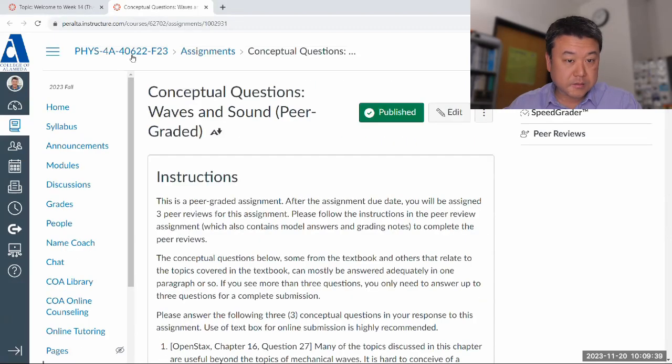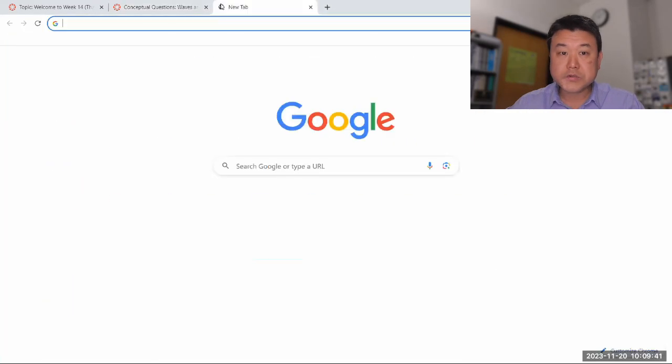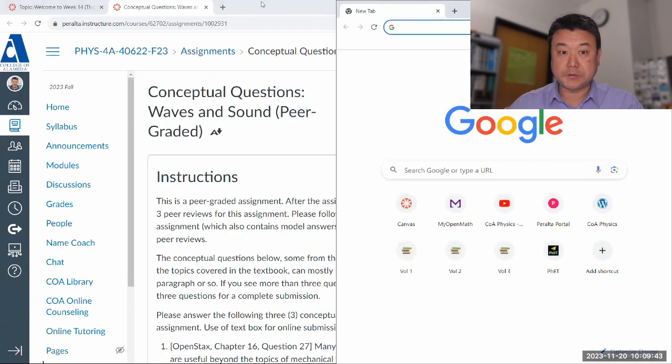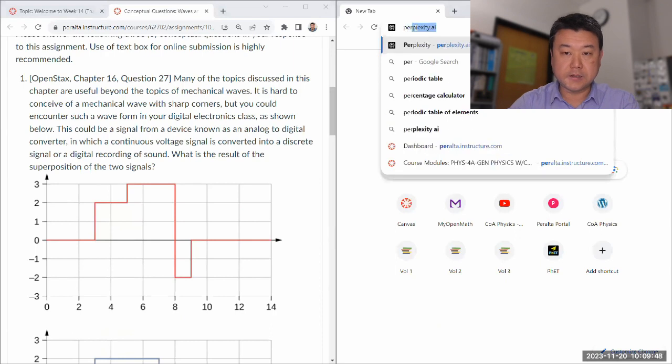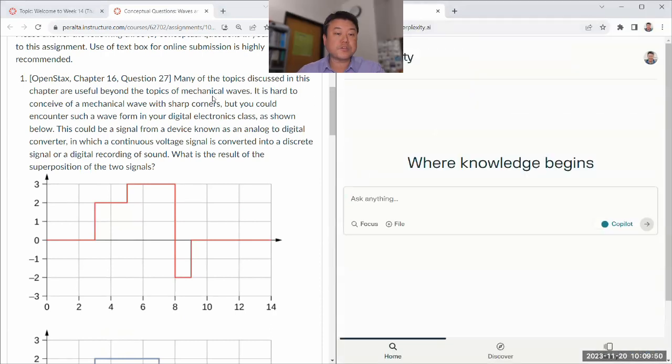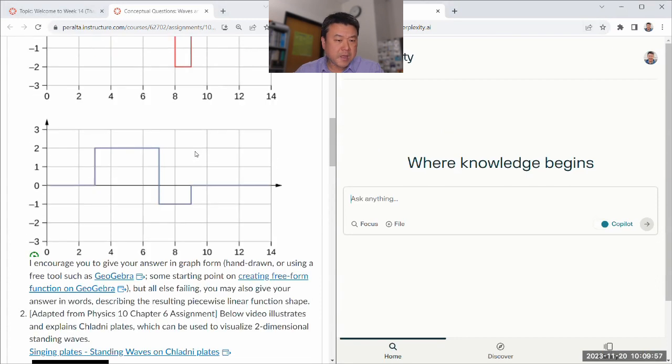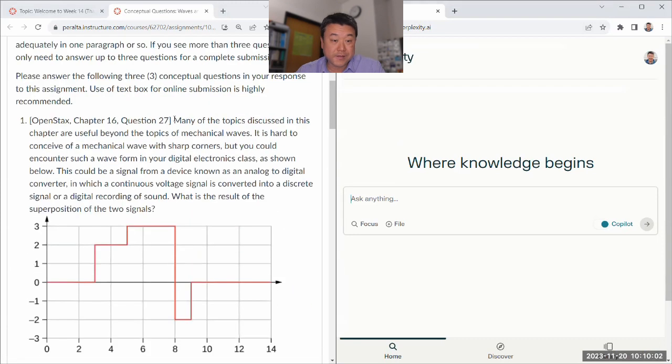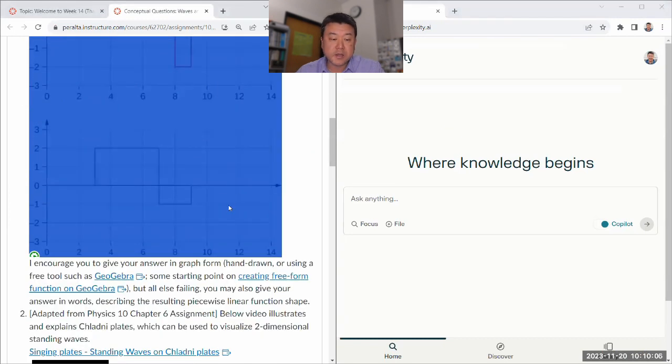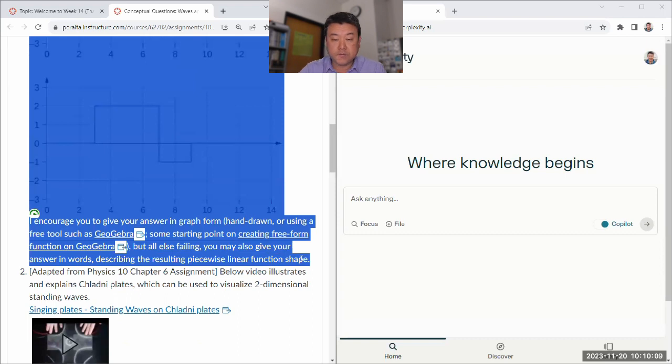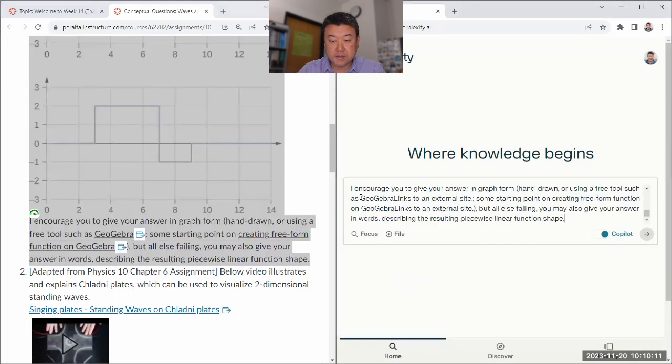So with that, let me just do this question. So let me go to Perplexity. And we are asking these three questions of our generative AI, see how it answers and critique its responses. And I remember answering this question well in the past, so we'll try it again. These figures, there's an accessible text attached to it, so it'll get a description of the figure that you can answer from.